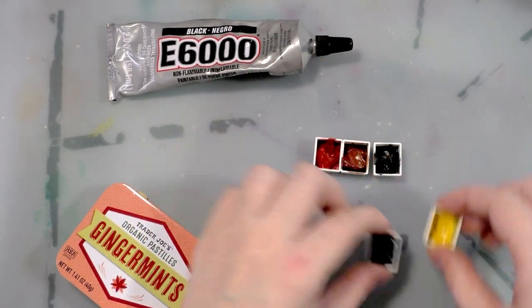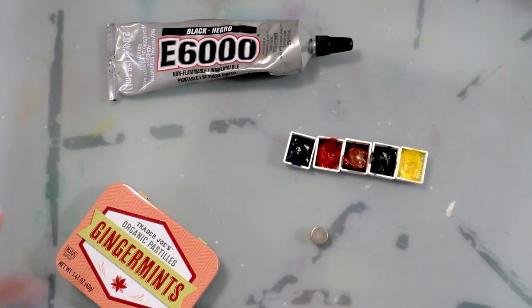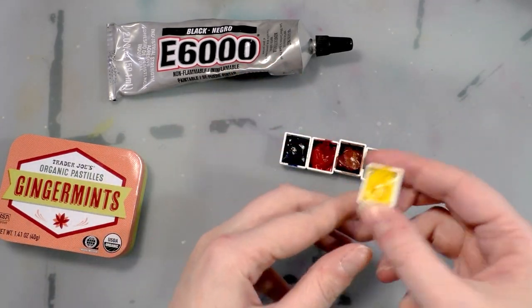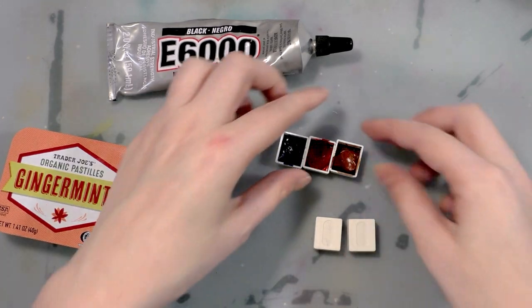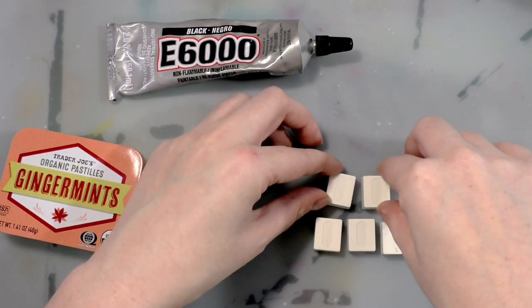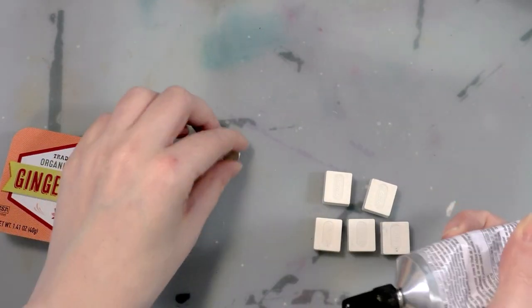Now these have Sennelier in them and they were from they've been kind of waiting for a home so now is a great time to do it. They're completely dry so I'm just going to flip them all over and pop a quick magnet on the back.